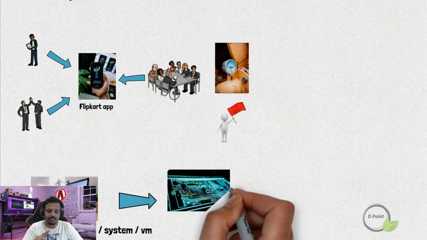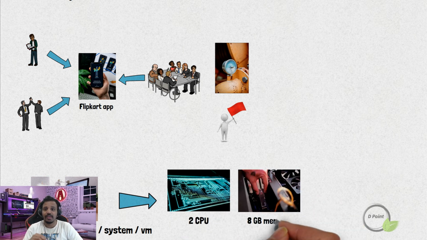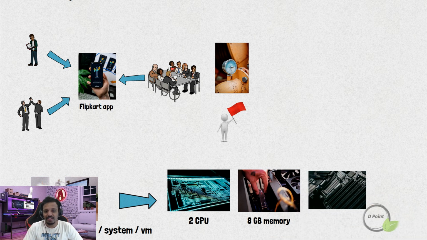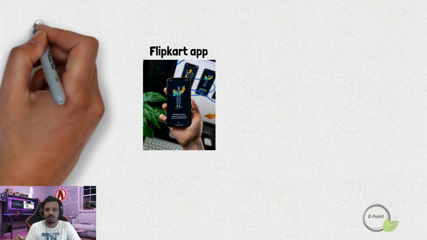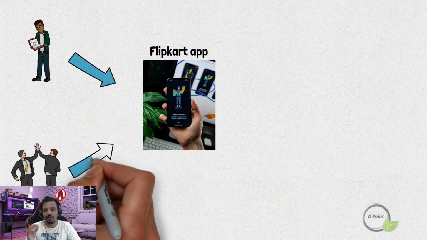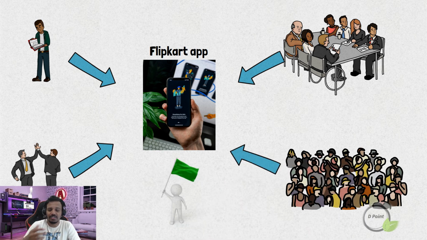Now let's say the same server: instead of one CPU, we now kept two CPUs. Instead of 4 GB memory, we have updated to 8 GB memory. Instead of 4 RAMs, we have kept 8 RAMs. So you see, in the same server we have just increased the capacity, or the capability, of the one resource that we had. Now let's see how the application is going to work. One user is using the application, it is working. Two users working, 6 users working, which was failing previously. Even after more users are coming, it is working, but again this is also going to have its own limitation.